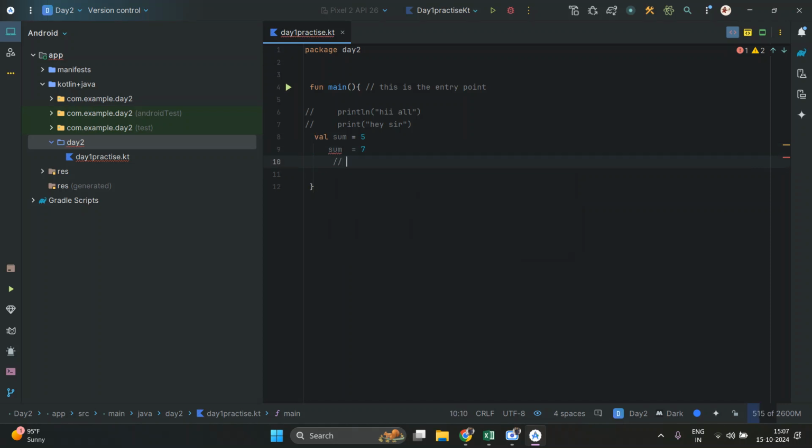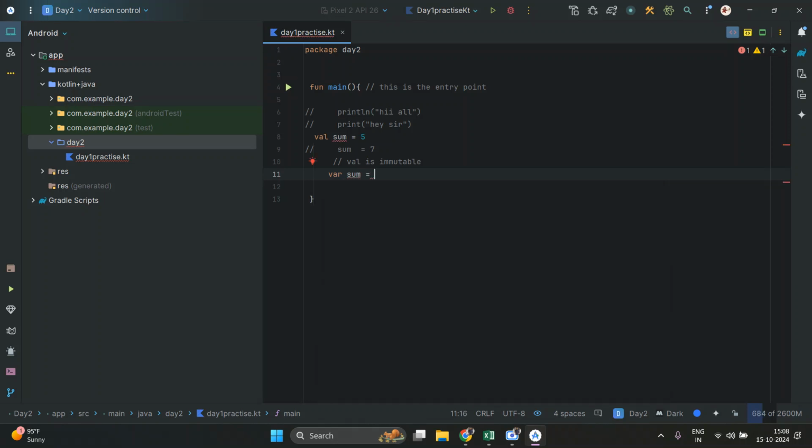In other words, we can say that val is immutable. What is the meaning of immutable? Immutable means a variable or a list or an object which cannot be modified later. That's why this will give an error. And if you want to reinitialize your variable in later code, you have to use var here.